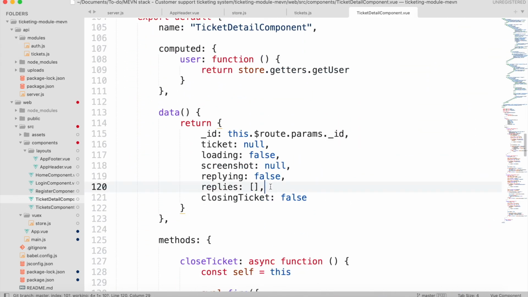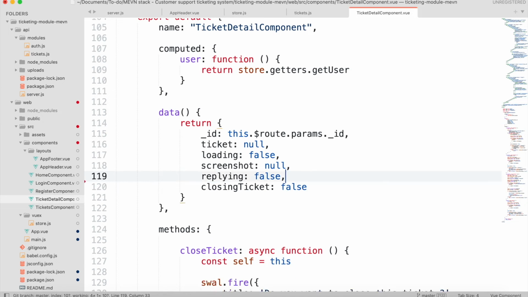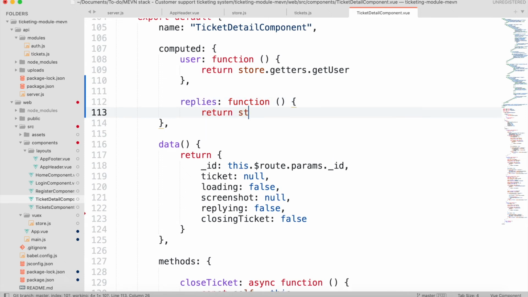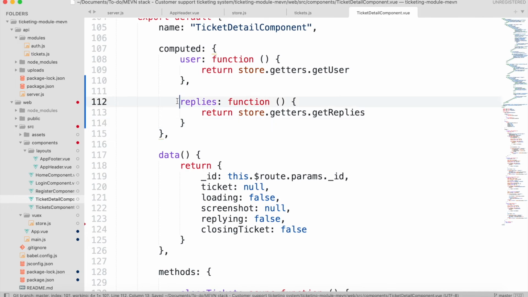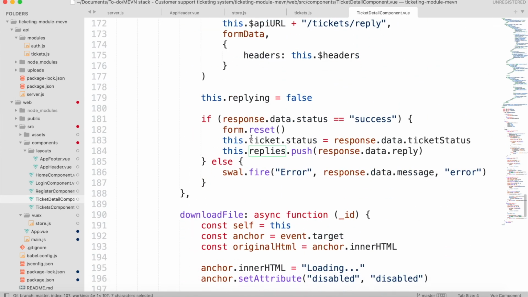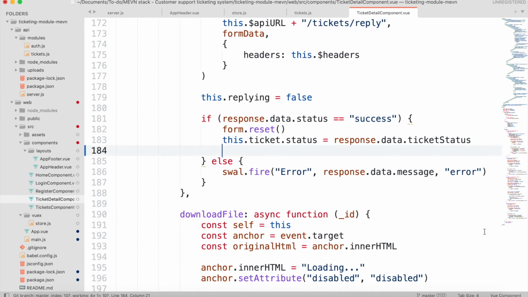And remove the replies array from the data object. We will get it using a computed property from the store. Now, wherever this replies array is used, we will replace it with the store. When the reply is posted, we will use the store function to append the reply in this array.